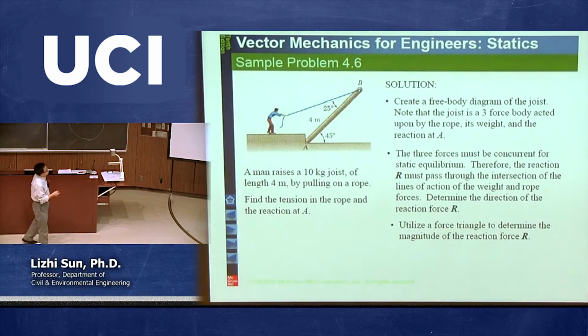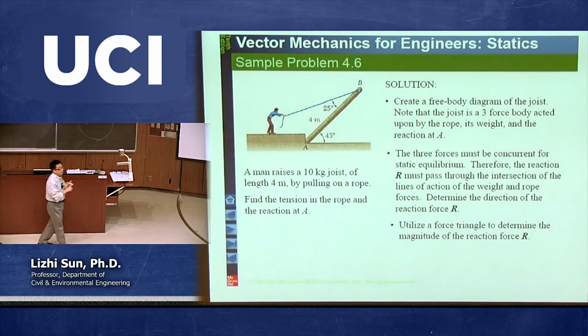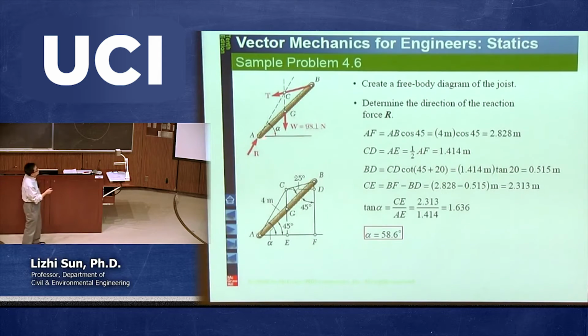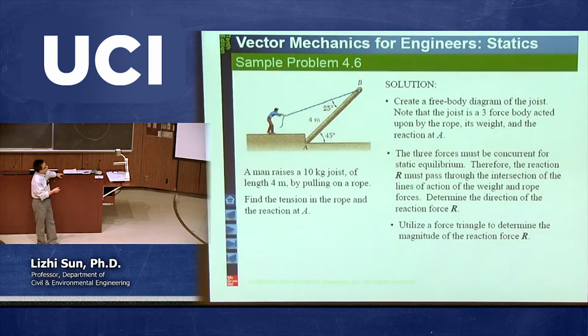First of all, whenever we see this kind of problem, the first step is we need to plot the free body diagram. Okay? So we need to identify the rigid body, which is this one from A to B. Once we plot the rigid body, we just want to see how this rigid body is interacting with the outside world. First of all, they gave you the self-weight. So you need to put the self-weight force at the center of this rigid body. From A to B, the center is at the middle point.